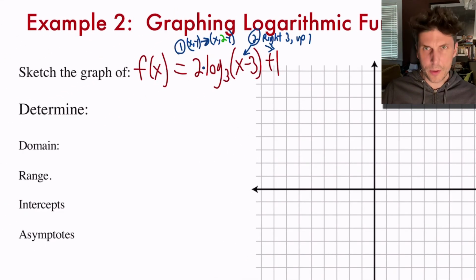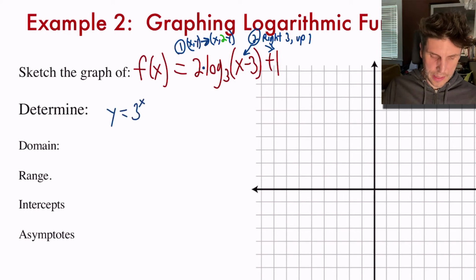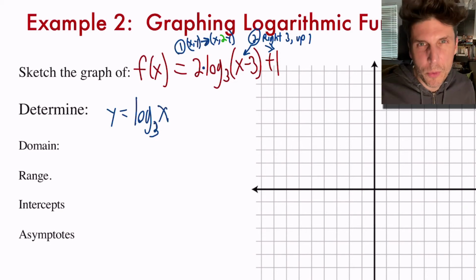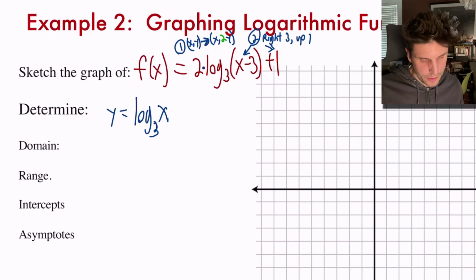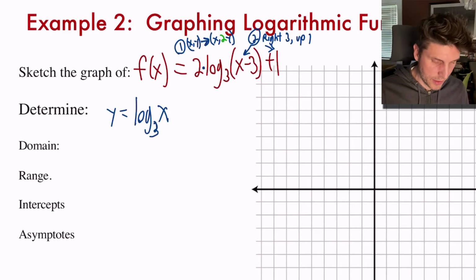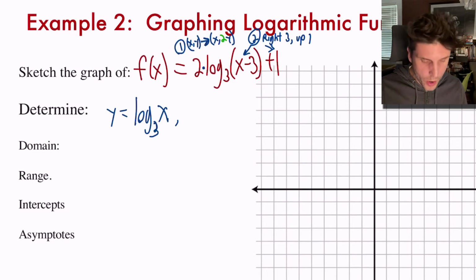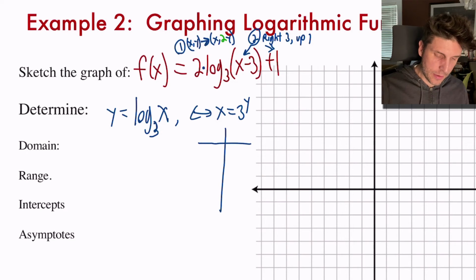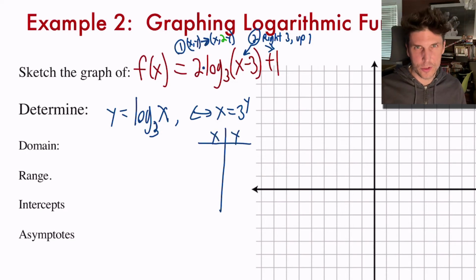So let's actually figure out that parent function. The parent function is going to be y equals 3 to the x, right? I'm sorry, I'm not telling the truth exactly. Log base 3 of x. So how do I establish the key points for that function? Well, since you asked, there's a couple ways to do that. One would be making an xy table off of the exponential form. So we could just say x equals 3 to the y, and we want to plug in values that are convenient for us to evaluate.